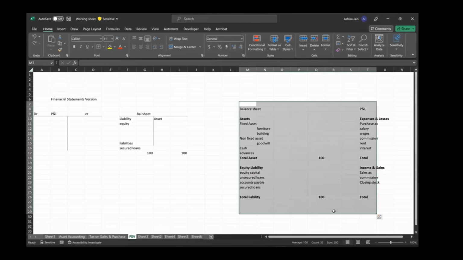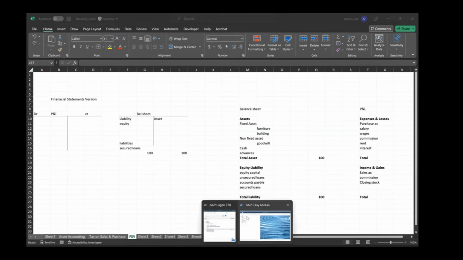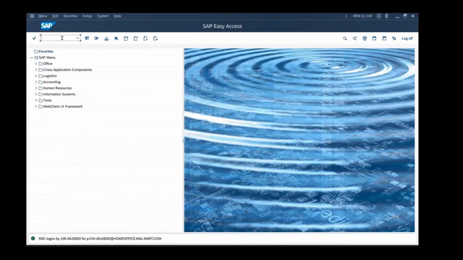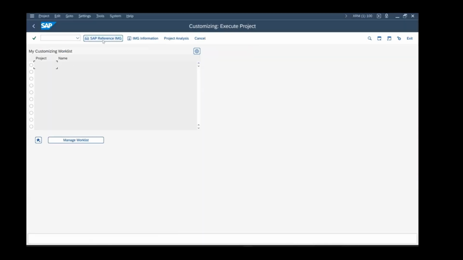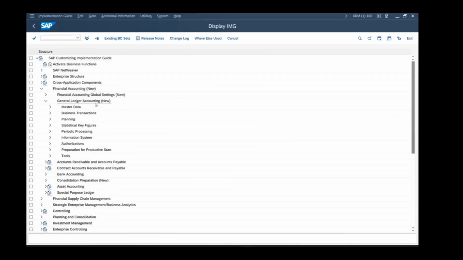So far you're clear with this, right? It's simply how we have to create it. We discussed that. Okay, fine. So we'll just jump into SAP and try to find the path for this: Financial Accounting, General Ledger Accounting, Information System.